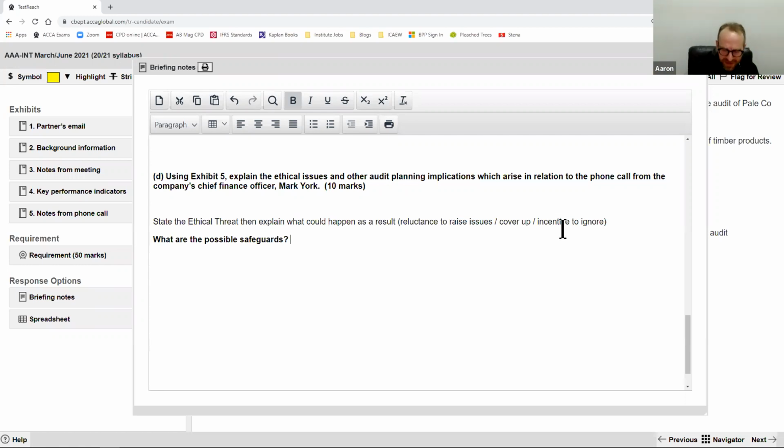Okay. And in this one, what you've got to be saying is, how great a threat is it? And what is reasonable? Okay, now, for some things, it'll simply be that it's not allowed. You can't do that. So you can't hold shares in the client, for example. And there's not much more that you can say about that. You just have to go with it and say, well, look, therefore they need to be disposed of. But I suppose you might be able to go on and say, well, if they can't dispose of them, then you need to remove the person from the audit team and things like that. But only once you've done that do you come to a conclusion.